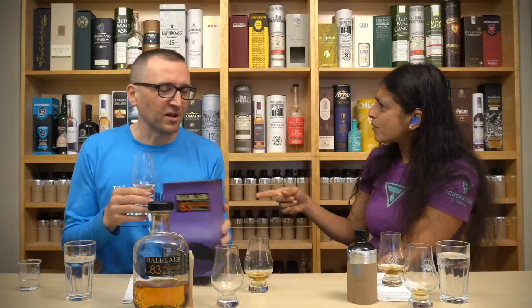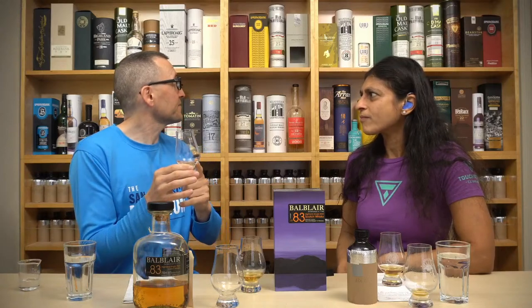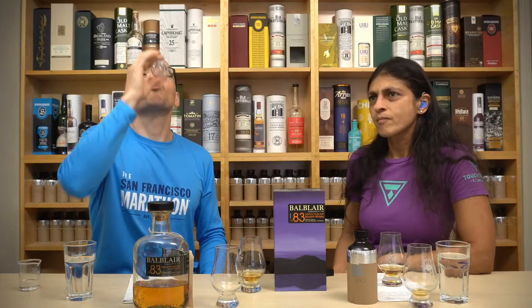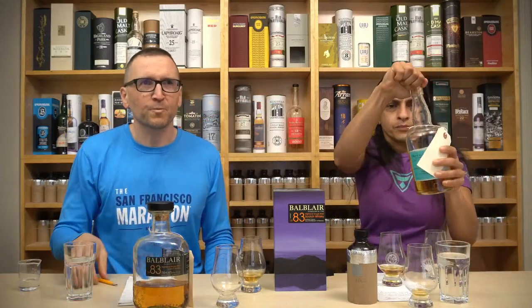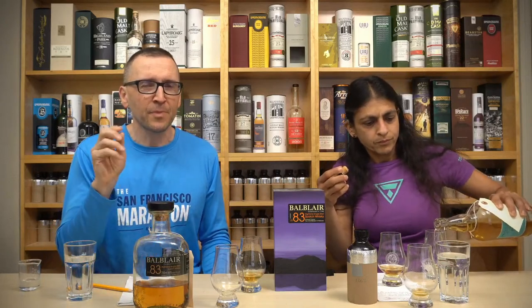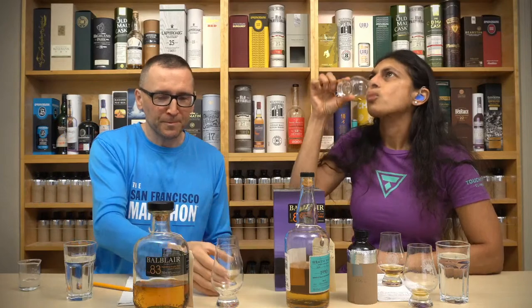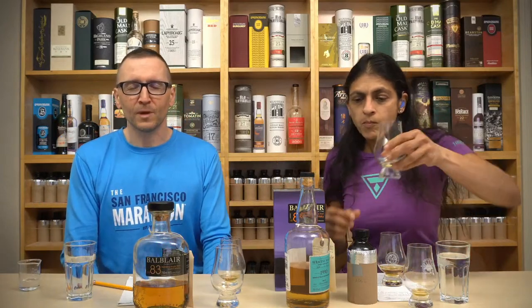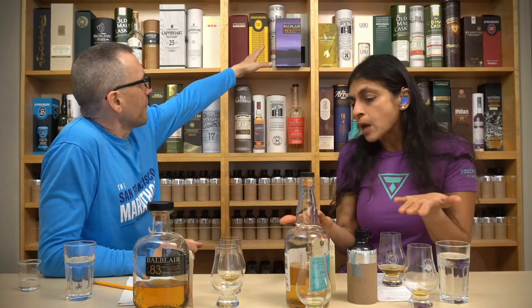I didn't want to go to 50% because these are all 46%. What I was trying to compare was the Bunnahabhain — back to this. It has a very nice sun, pineapple mint in the second half. It's really good, it's right up there. Today's is very heavy and blurry. I'm still saying it's up here.